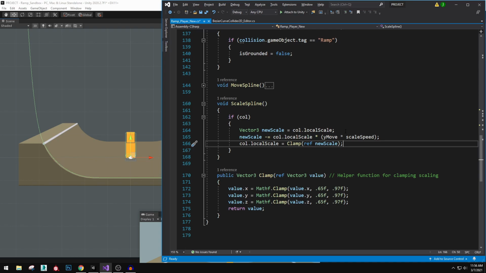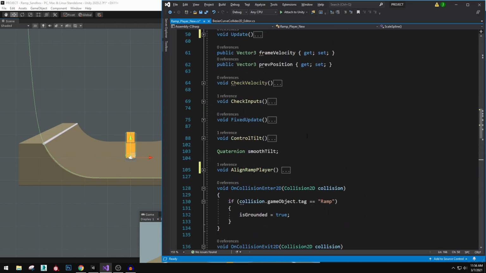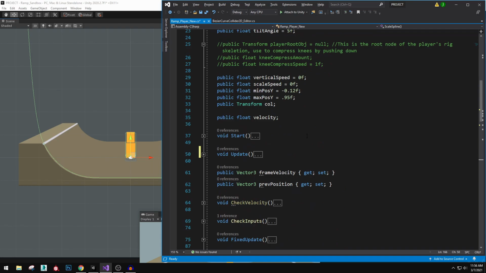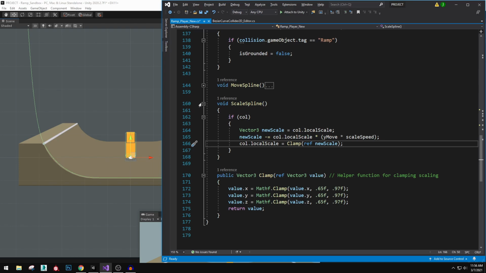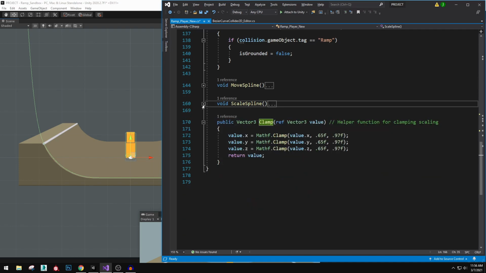I guess it depends on how much scale spline is being called. Oh, well, it's a clamp and it works. It is being clamped. It doesn't continually keep scaling. We'll have to see what we do with new scale. Well, we don't do anything outside of it. It's created inside of this method. Yeah, I'll have to spend some more time looking at that. Just know that it clamps this and doesn't allow it to exceed that new scale.